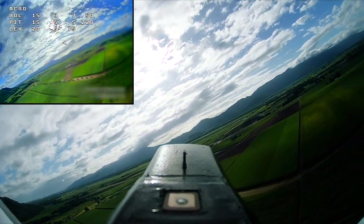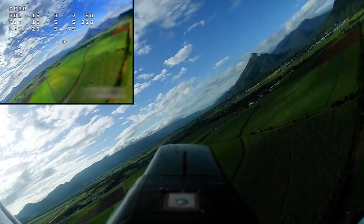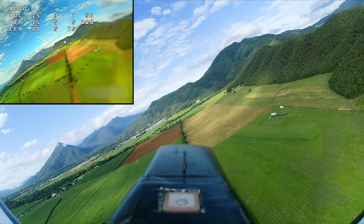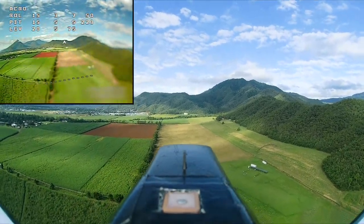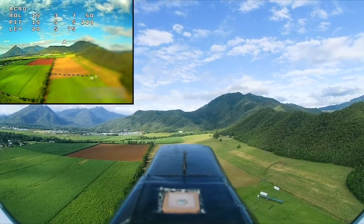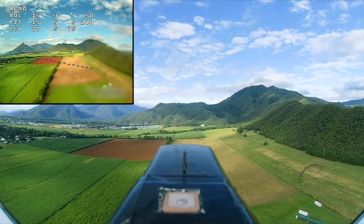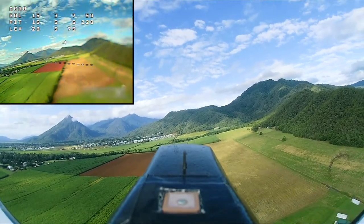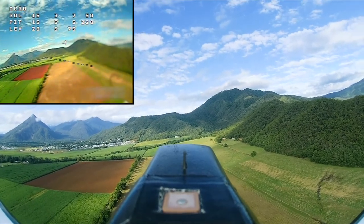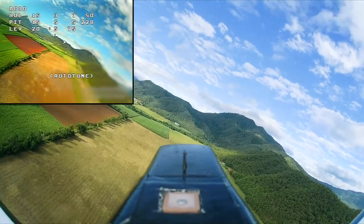Now, if you have a look at the horizon, the artificial horizon. Now, can someone help me here? If anyone knows why it's doing that, is it just because I'm in Autotune or not? If you see it, it looks very erratic. It does improve, so I just put it down to being in auto-tune and auto-level as well. It just seems very laggy, very slow to show its level when it's not level. The craft is level, but it's not very level.